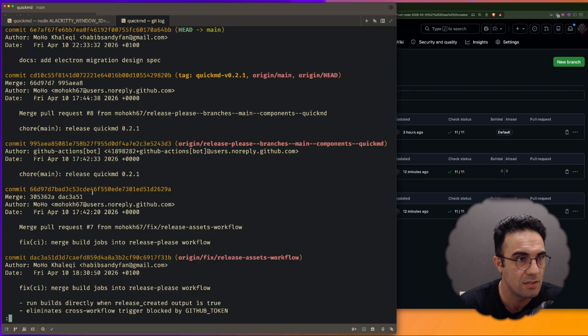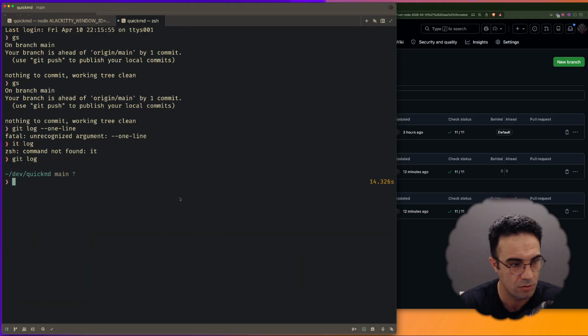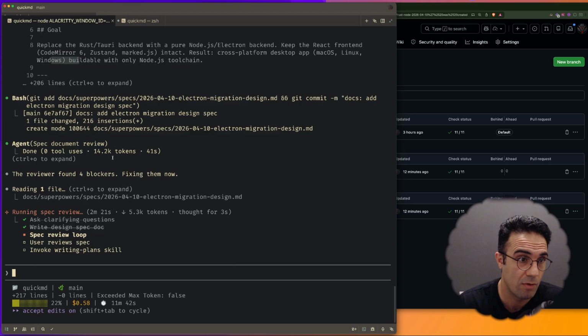We can see that is the previous one. There we go. It just pushed everything to the main branch. This is not good. Okay, that's one problem. I'm seeing it today, actually a few times so far. This is a little bit annoying because I have literally asked it not to do this and to create a new branch.